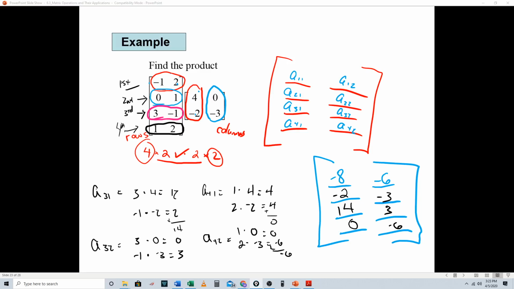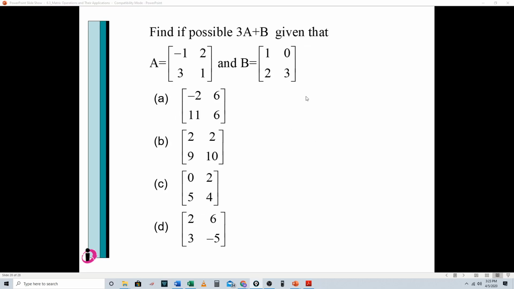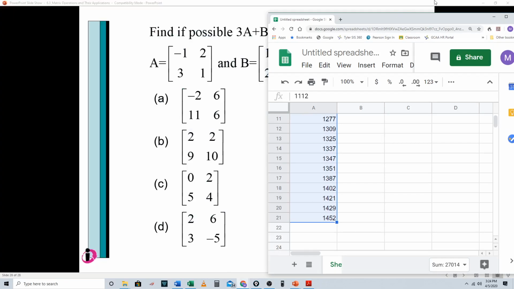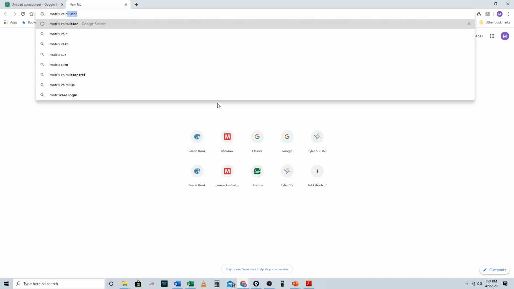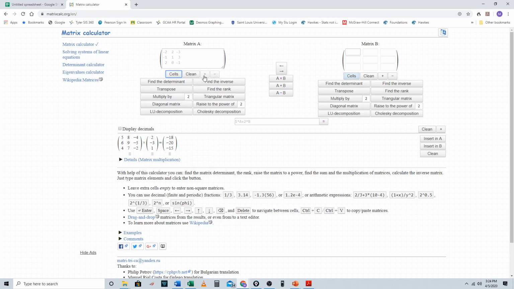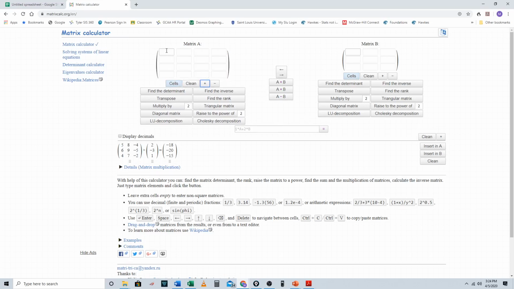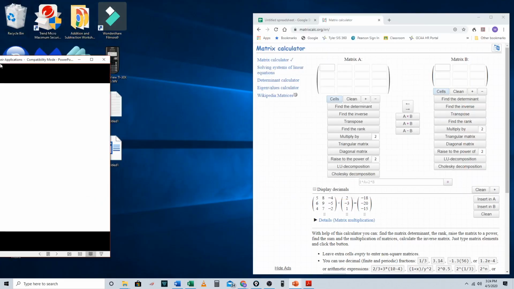All right. Applications, I'm not going to worry about applications. Now, I showed you all that, and let me show you this because you're at home and you should have access to the internet. So what you can do is go online, go to Google, and look up matrix calculator. The very first thing that comes up for me is matrixcalc.org. So what was the question we had before? Let me dual screen this so we can see.